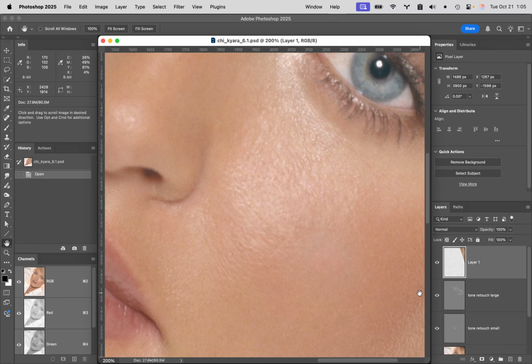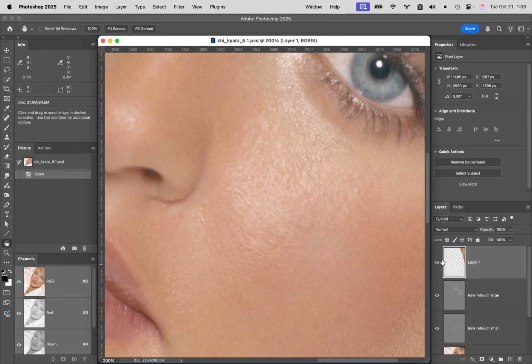The reason I'm showing you this image right now is that you can actually take a look at your work, and I keep stressing this, you need to look at your layer masks by themselves. You need to look at your tonal retouching by itself. You need to look at the hair patch. There are hair patches that a lot of you did. You need to look at those by themselves to try to spot the problems that you don't necessarily see when you're looking at the totality of your image.